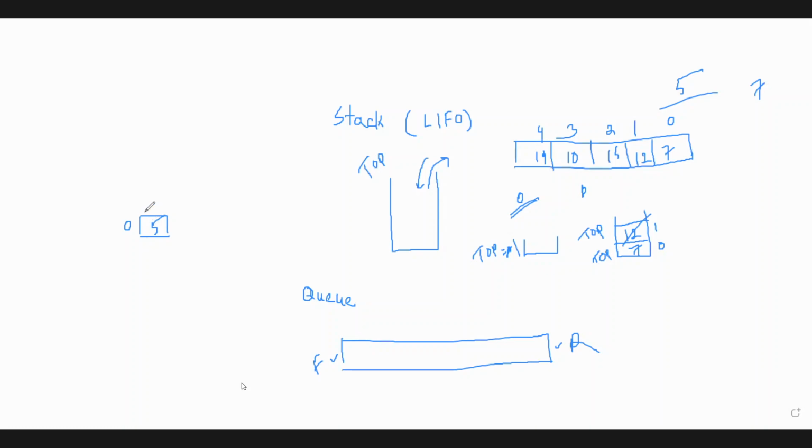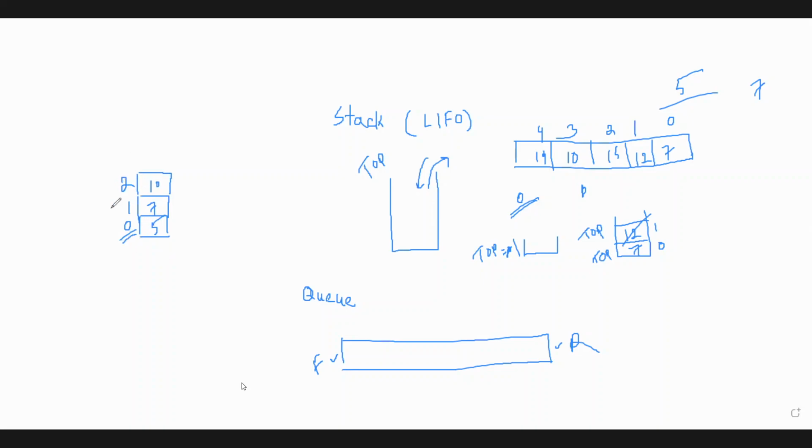There are a total of 2 pointers. One is the front pointer, another is the rear pointer. Unlike the stack data structure, both of these ends will be used, one for the insertion operation and one for the deletion operation. Whenever you have a new data item to insert, the value of this pointer will be incremented, right? So now you have to expand your queue data structure, then you can insert the new data element 7. After that, suppose you have another data element to store, that is 10, and the value of this pointer will be 2.